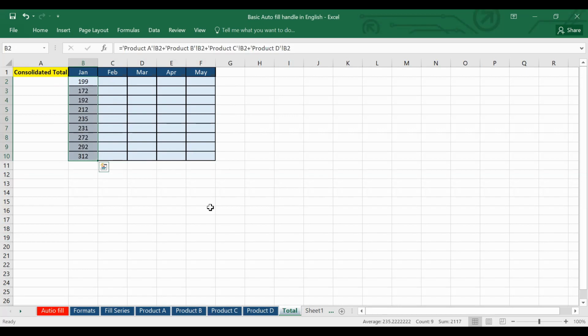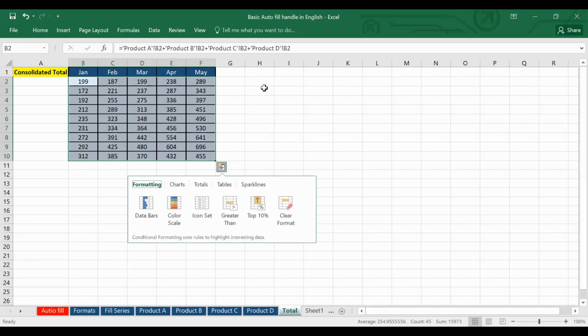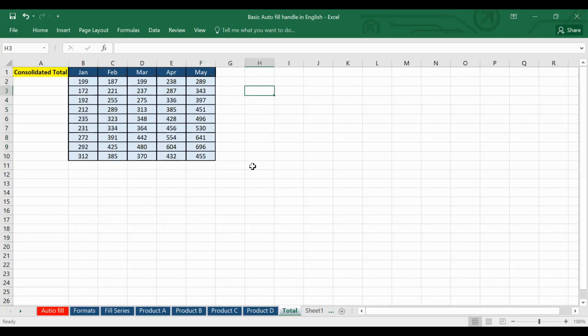If I press Control D, that total will be filled into all the cells downward, right? Then I will press Shift Right Arrow and I will select my entire table. Then again I press, now not Control D, it should be Control R. That means Control Right. If I press Control R, it will fill with my total, right?